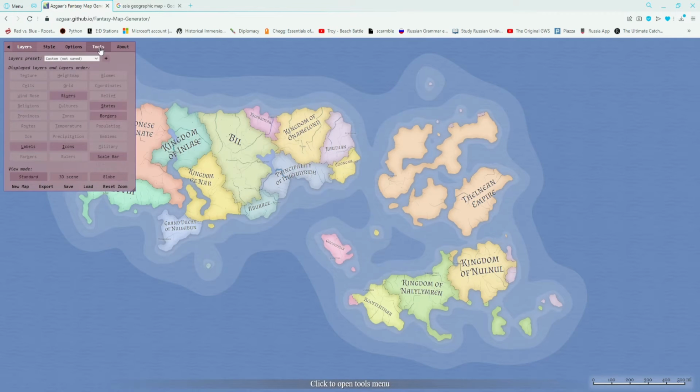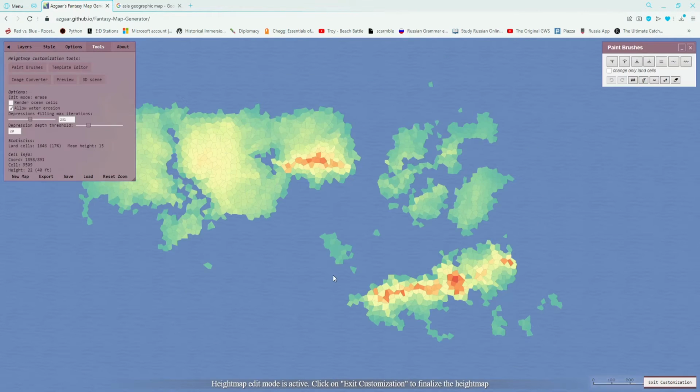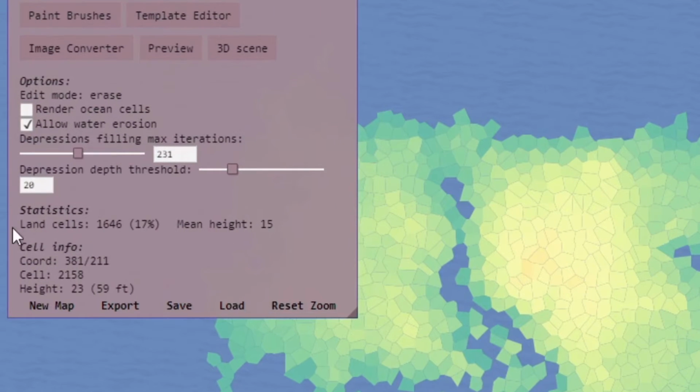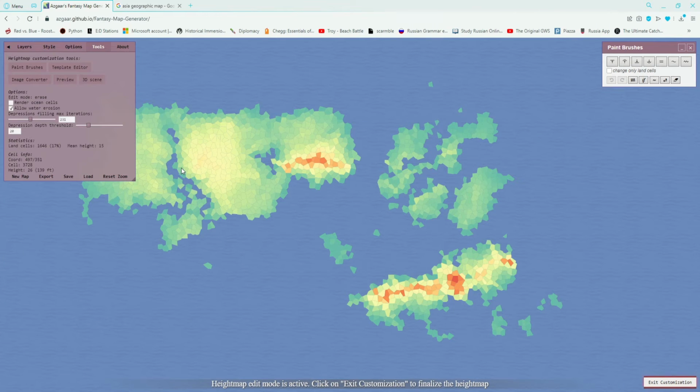Moving on, I will now cover everything that there is to the Heightmap. When greeted with the Heightmap editor, there is a menu with 5 different options on the left. However, first I want to direct your attention to the cell info located here, notably its height value. The height map operates on basic units of 0 to 100, with 20 being just above sea level. In parentheses, it gives an equivalent value in feet or meters, which you can change in the units editor located in the Tools tab. This basic unit is your limit in editing the height map.